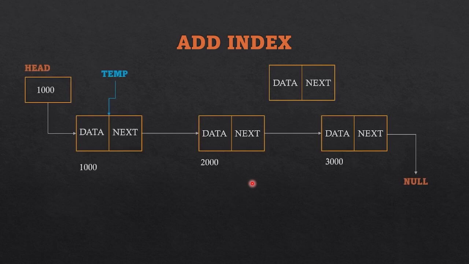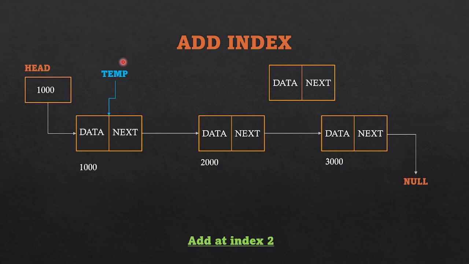So the next thing we need to do is add at index. Okay. What do I mean by add at index? Add at index 2. Let's assume we don't want to add at the first, neither at the last, but in between. So we need to add at index 2. So this is index 0, 1, and 2 will be here. This is 2 actually right now. But when we add this, this will be the index 2 and this will be index 3.